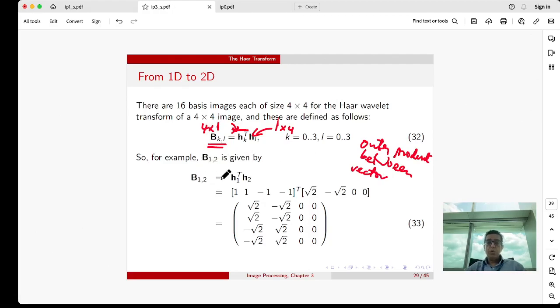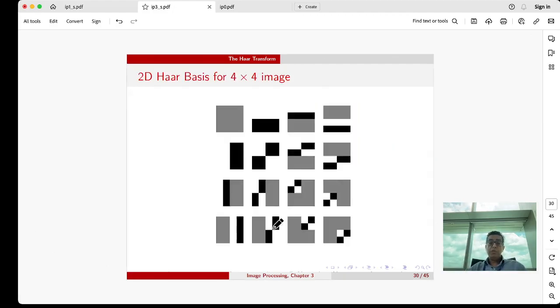And so, for example, B12 would be given by this, H1, H2, and you just writing these out, you would get this. So you can see that what this is doing is it's creating a little pattern in which, if applied to a 4x4 image, the transform coefficient associated with this basis image is unaffected by anything to the right, in the right 4 columns of pixels, because they're all weighted with 0. Instead, the values to the left of the image are weighted in a sort of diagonal fashion, so that we're looking for diagonally oriented structures, preferably when we apply this basis image and compute the corresponding transform coefficient.